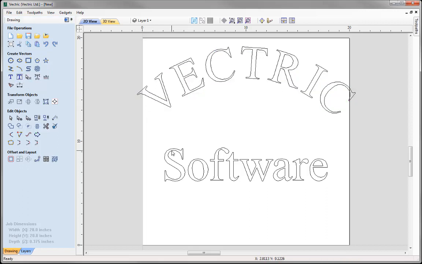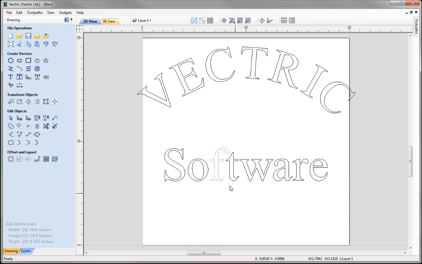Now imagine that we've exhausted the use of all of the text editing tools that we've used so far. We may now just want to use the tools that are available to us if these were standard vectors. And so what we can do is we can look at this option here to convert objects to curves. And so with that text selected, if we use that option there, what happens is the text is no longer a text entity, and instead it's just a set of individual vectors.